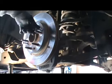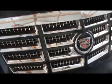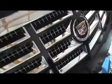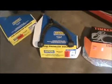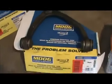I'll just show you. This goes into here. See how it's not coming off? Working on a, it's not a Cadillac, it's a Yukon. It's a GMC Yukon. It has the front grill. We're changing upper control arms.